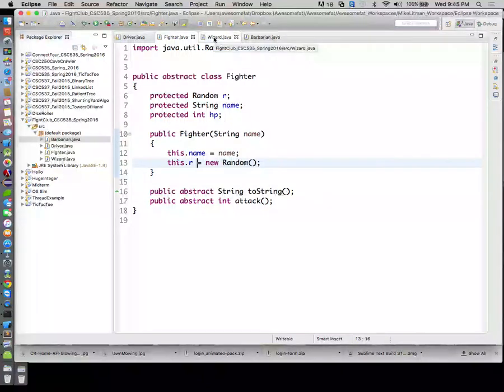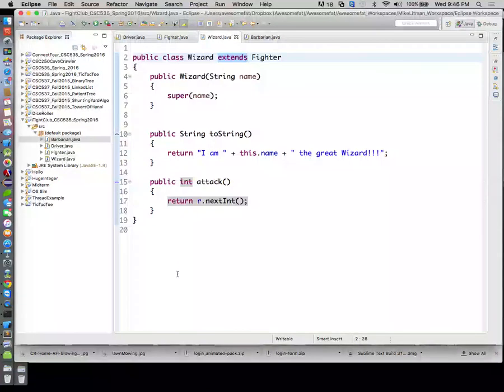So wizards are going to be wimpier than barbarians, physically, because that's how hit points will work, right? We would not expect Gandalf to win a fist fight against Conan. One punch and Gandalf is in trouble. But Gandalf's a wizard. He's not going to plan on getting anywhere near Conan. So the inverse of that is usually intelligence. Conan's an idiot, and the wizard's probably really bright. That's kind of the idea. But we're going to start with just hit points here. All right, so we're going to go in here.